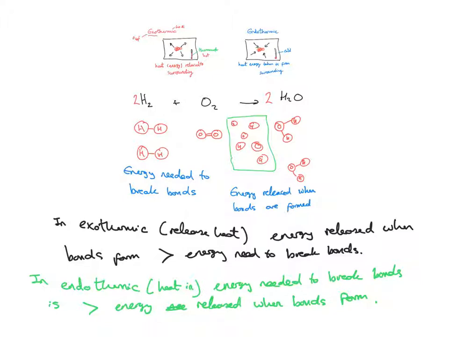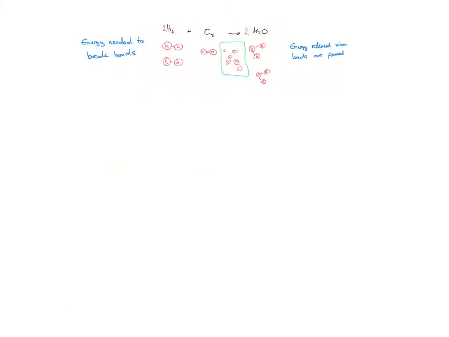So let's review this whole slide. Exothermic means heat energy is released. Endothermic means heat energy is taken in. Whenever you have a reaction, the first thing you need to do is break the bonds, and this requires energy. The second thing you can then do is release energy because you form bonds. Overall, if it's exothermic, forming is greater than breaking, and if it's endothermic, breaking is greater than forming. What we're going to do now is try and represent these exothermic and endothermic reactions with their reaction profiles, and we do this in a graph.